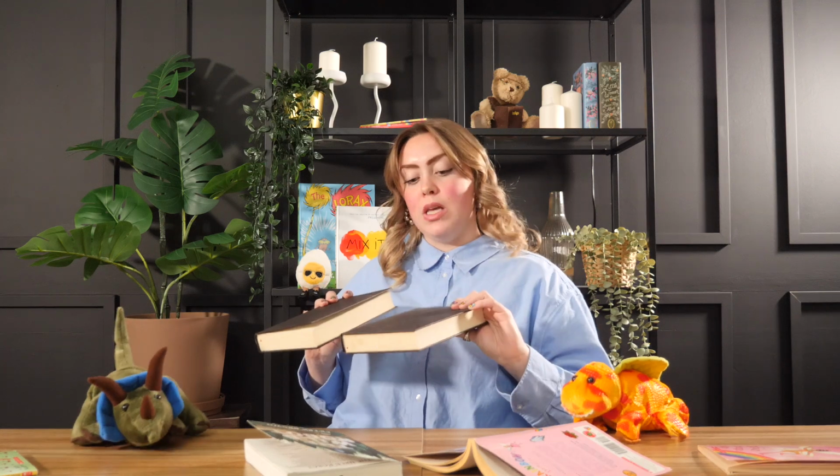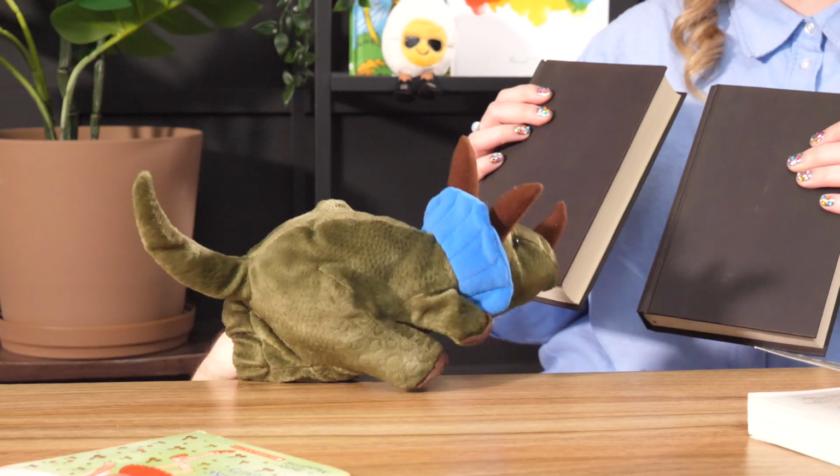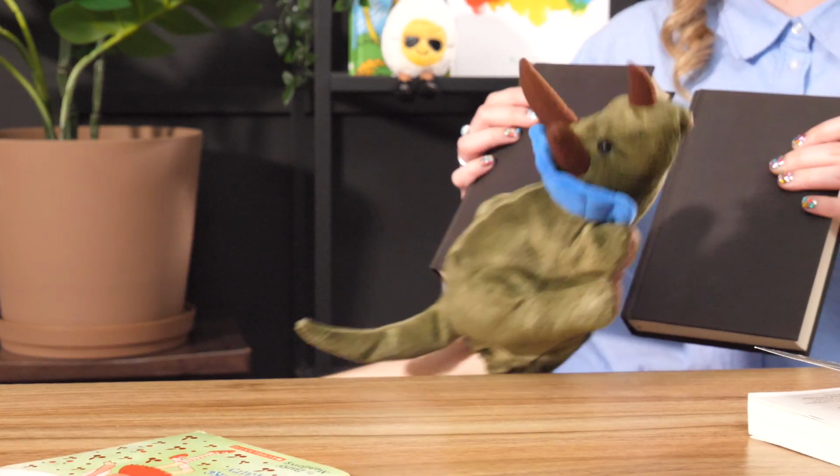Here, let me show you what I mean. Figment, why don't you pick from one of these two books and we will see where it takes us. I don't know. Come on, Figment. Let's give it a shot. Oh, well, okay, fine. This one. All right, great choice, Figment. Now, while I read the story, I want you both to close your eyes and imagine where the book is taking us, what the author is describing. Are you ready? Yes. Yeah. All right.